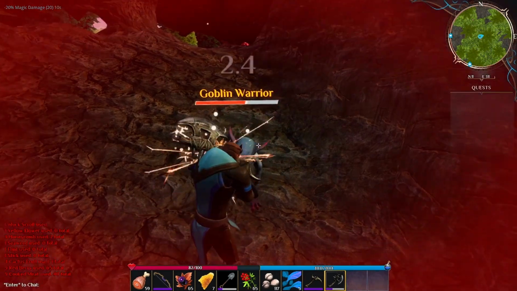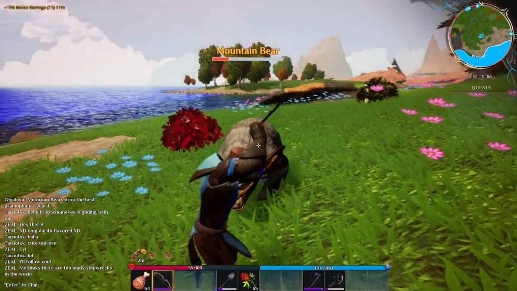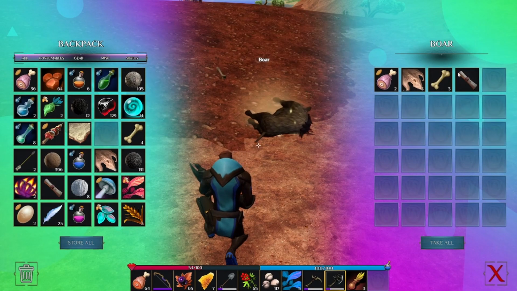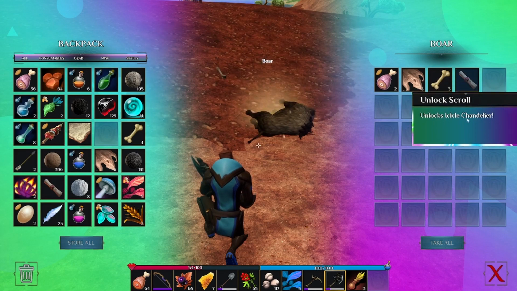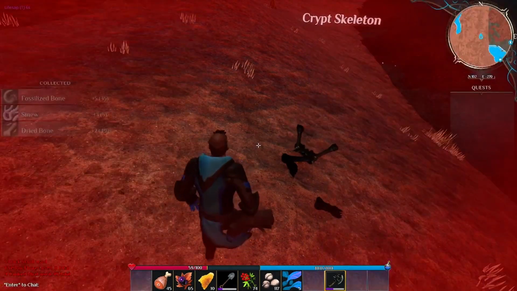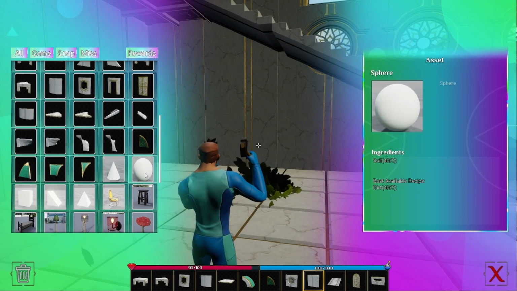As you go through the lands and you kill enemies, such as goblins, or even wildlife like bears and ice boars and skeletons, they'll drop scrolls which will allow you to essentially unlock a new building asset. While you might not get a scroll every single time you kill an enemy, enemies do still drop them pretty often. There's some cool, different build pieces you can get.